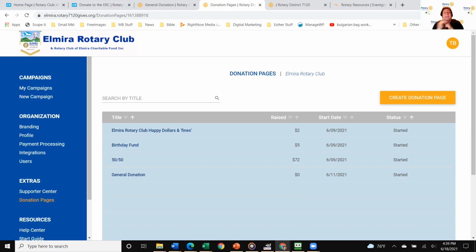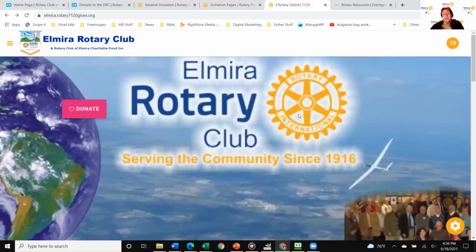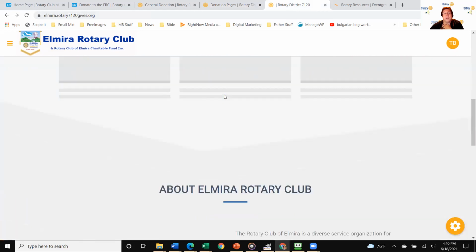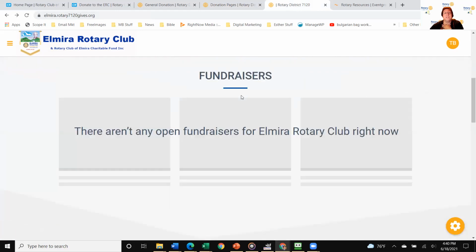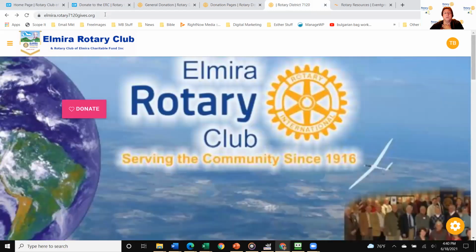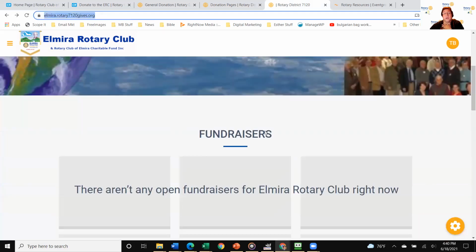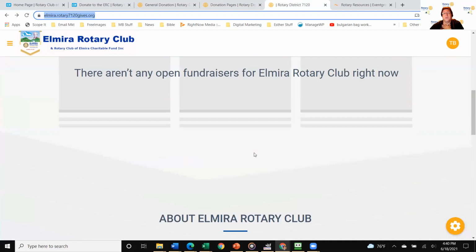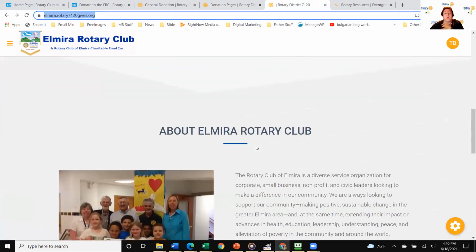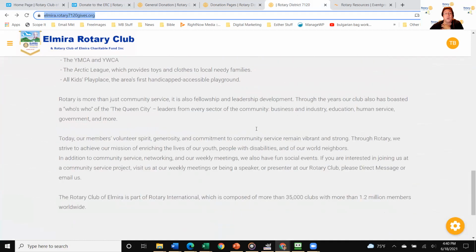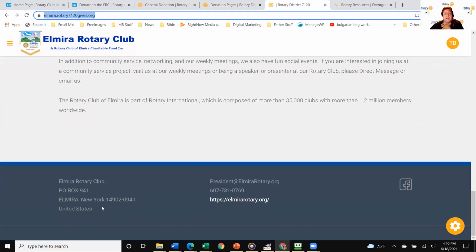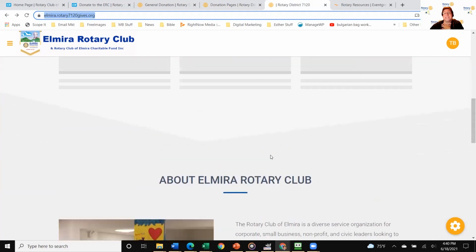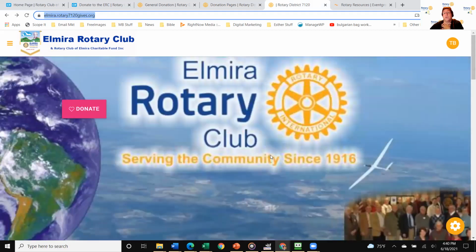Overall, I think they need to develop one pretty quickly, by fall, because you could still get this page right here. You can use this as your homepage if you really want to. I mean, this is super basic. You can see it's going to highlight the fundraisers when we have them. I have a question for you guys later down the road on that. Then you've got about the Elmira Rotary Club a little bit more over here. So you can keep it simple if this is what you want.